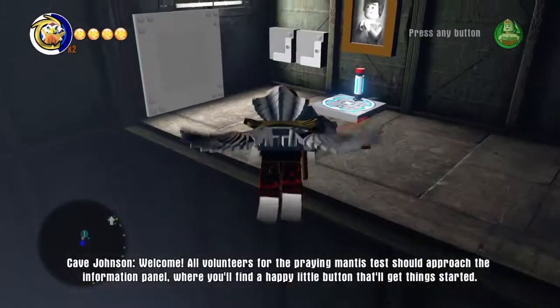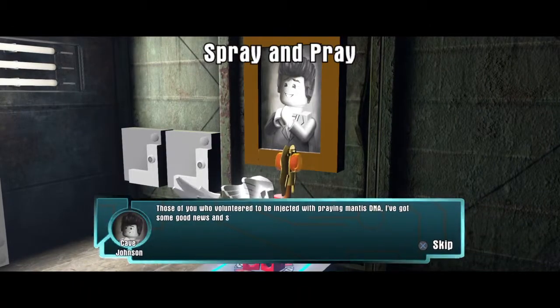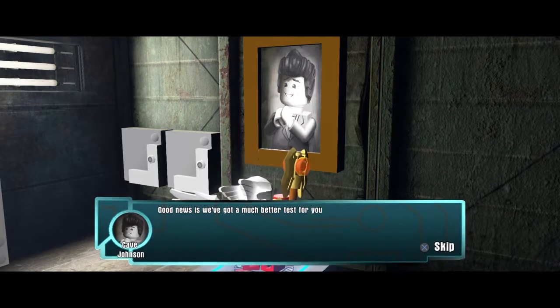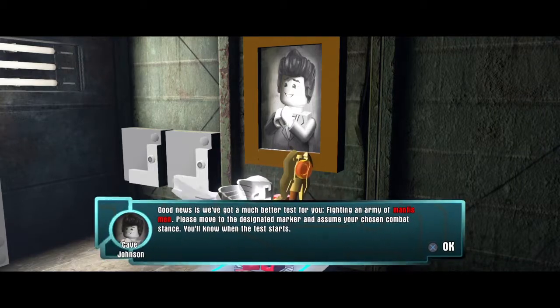Welcome. All volunteers for the praying mantis test should approach the information panel. Okay, what do we have here? Volunteered to be injected with praying mantis DNA. I've got some good news and some bad news. Bad news is we're postponing those tests indefinitely. Good news is we've got a much better test for you, fighting an army of mantis men. Please move to the designated marker and assume your chosen combat stance.